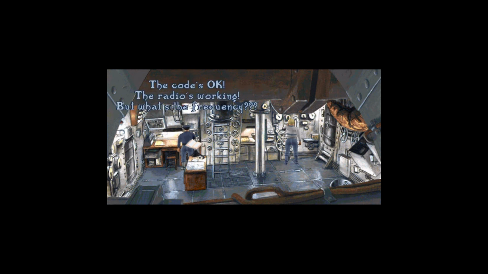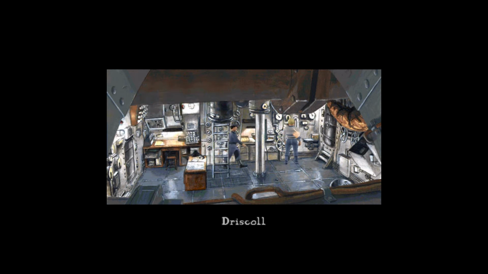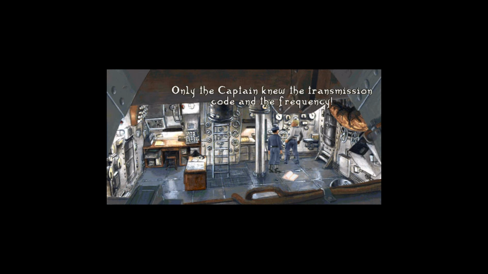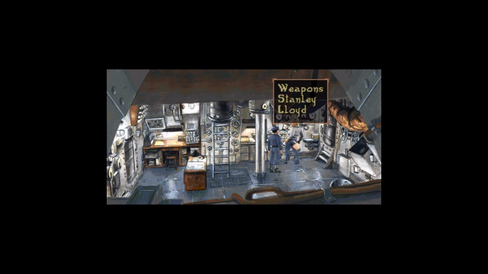I've got the frequency, which we then talk to with Driscoll and get the walkie-talkie. Yes. So now we should be back to where we were, which is the point we'll save, because saving is a good idea. It is. Code in the frequency. But maybe Stanley knows. Where can I find Stanley? Below, in the engine room.